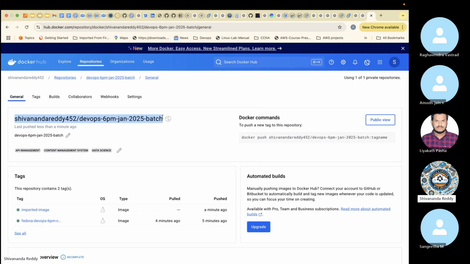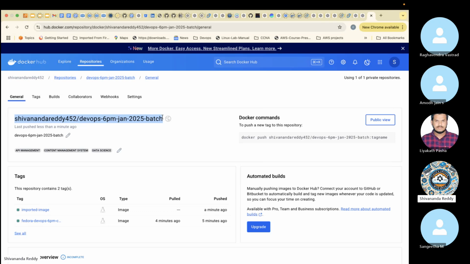Then it's not required to change the name. You're not required to run the tag command. The tag command can be eliminated. Once you build the image with this format, you can push it straight away. There's no concept of renaming. Because of the renaming, you're getting confused. If there is no concept called Docker image tag, then there won't be any confusion, right?